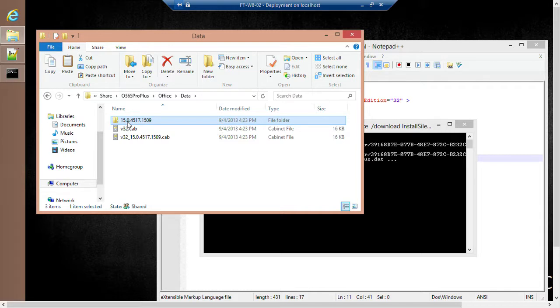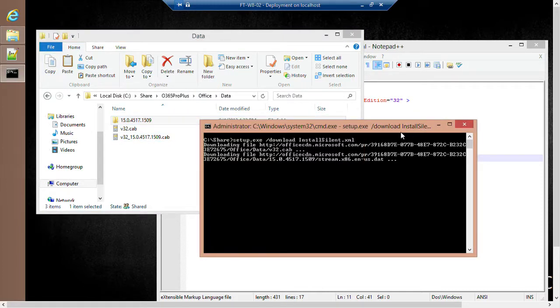It's really as simple as that. You get a spare file server that you've got lying around somewhere, and you set up a scheduled task on it that runs setup.exe with the download switch, and it will go off by itself and download those builds as they become available. You can run that same command every day if you want. If there's no build available, and if I can stall for a little bit longer here, then this build will finish downloading. Sorry for not being a good corporate citizen and downloading a gigabyte of stuff on the show network, but if we let that finish downloading and then run the command again, it will still complete successfully. It'll just say there are no new builds, and it'll exit out.